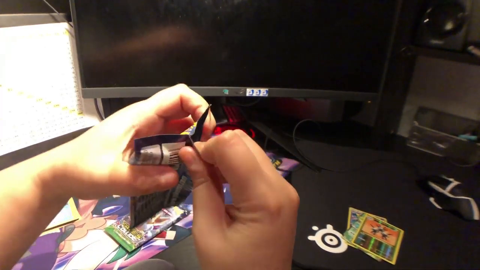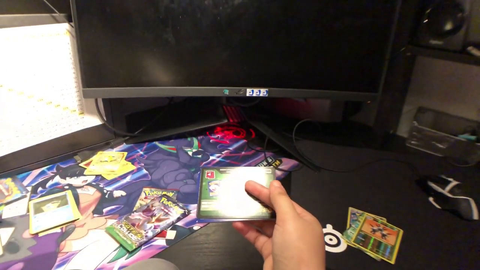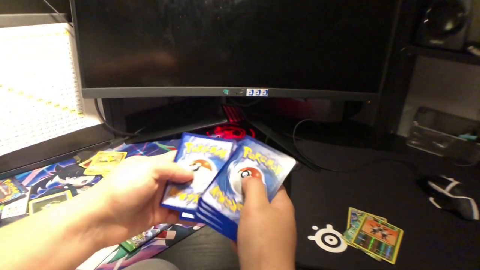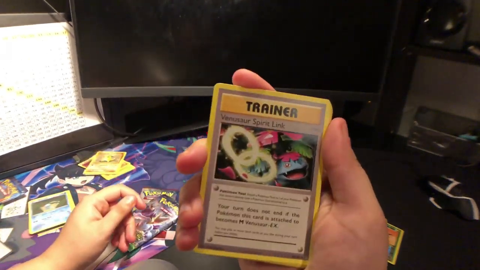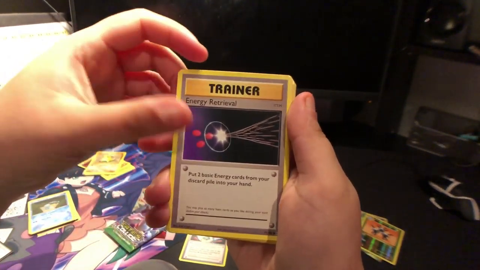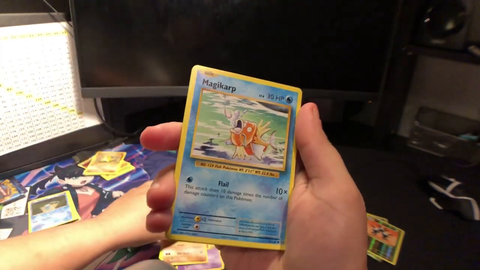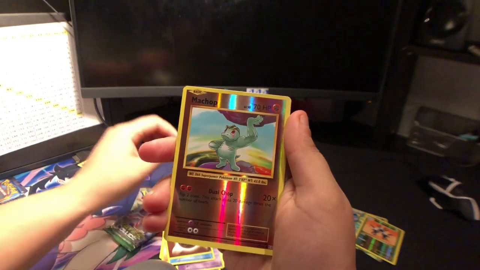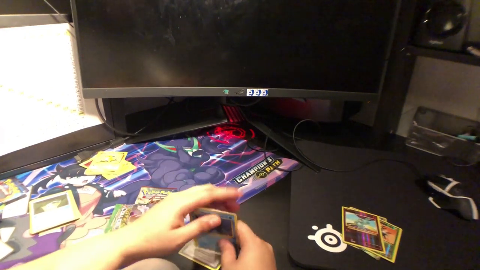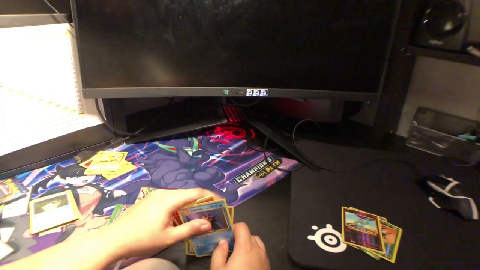Okay, let's see if we're getting enough with this. Quite surprised with that, actually. Let's see if our luck continues. Venusaur, Spirit Link, Energy Retrieval, Nidorino, Vulpix, Sandshrew, Onix, Magikarp, Fighting Energy, Machop, and Starmie. No, it did not. What's that say? M Venusaur EX. I might have that. I don't know. I'm not gonna pull it out though.